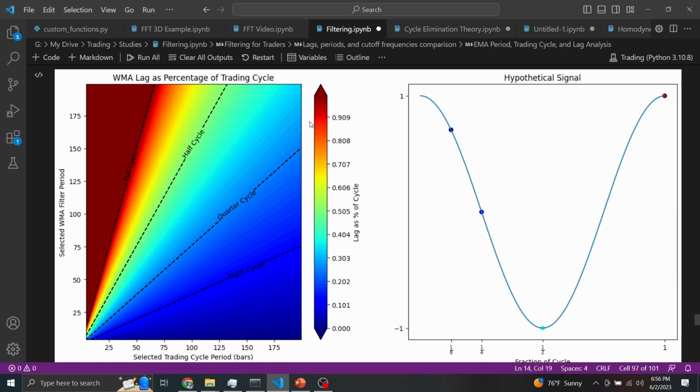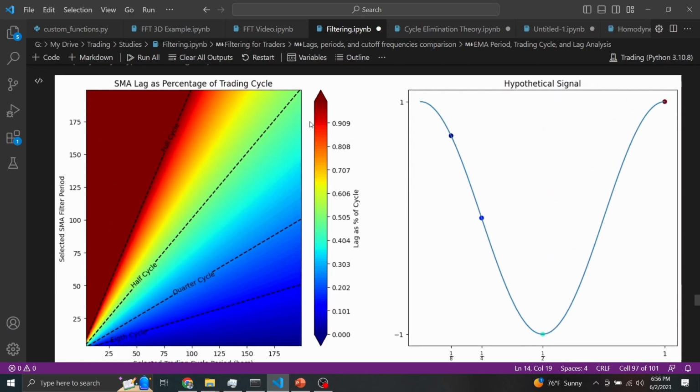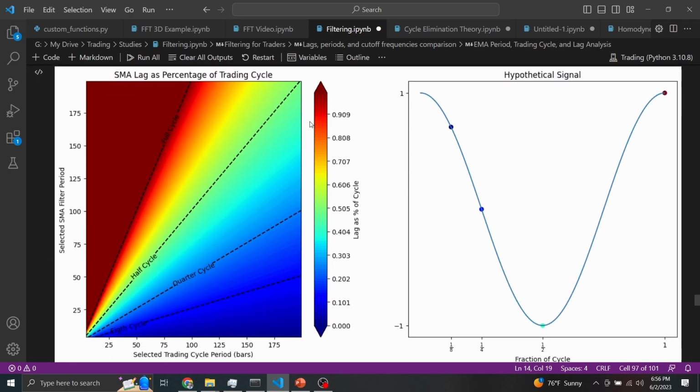So I know that's kind of a lot. It's a lot to absorb, but I think if you spend some time with this, download the code and go through it, or even just take a screenshot of this chart here for WMA or for SMA, this can really help you decide what filter you're going to use. And if you have a strategy where you're looking at certain cycles, certain trend lengths, and you want to time your entry based on an SMA or a filter of some sort, you maybe want to consult a chart like this or do some math to figure out what filter length you want to use so that you're not filtering out information you're looking for.